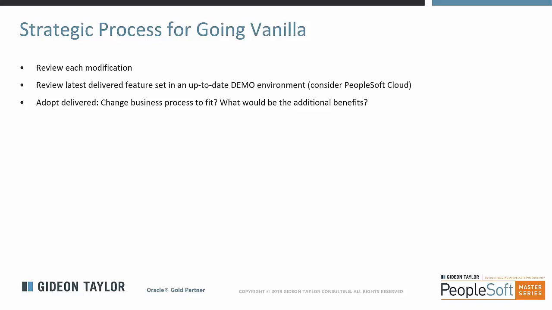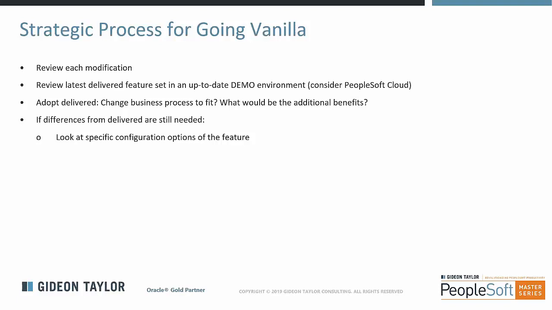So as you consider if it's worth it to do it, think about, well, what would be the additional benefits of changing our business process to fit the delivered behavior? There may be some, but it still doesn't make sense to use PeopleSoft at all if you can't get custom behavior out of it. So if you still need the difference from the delivered behavior, the first thing to do is to look at the configuration options for that feature.